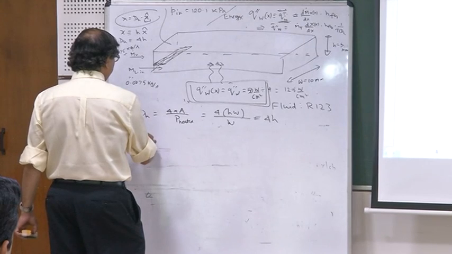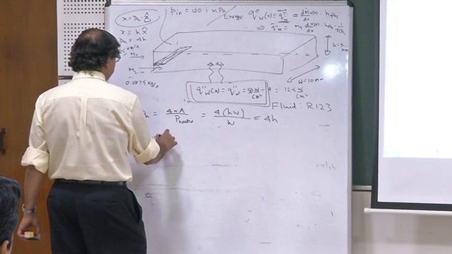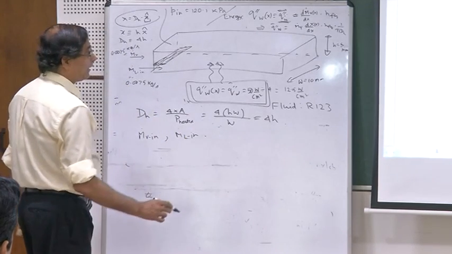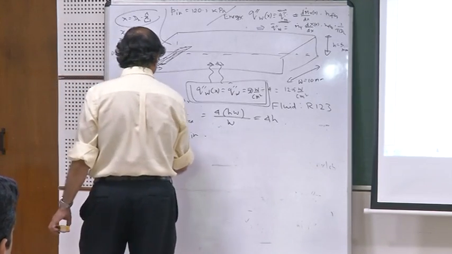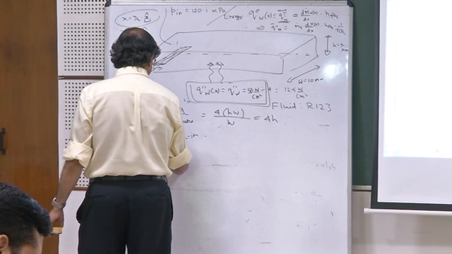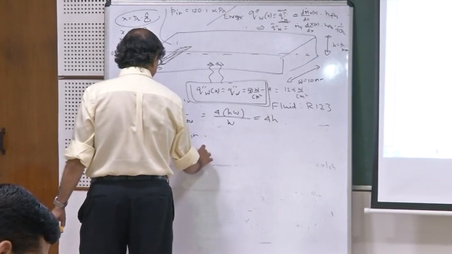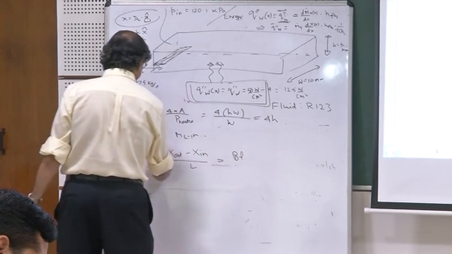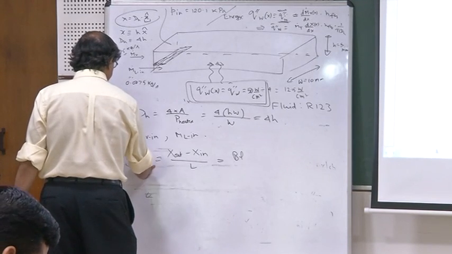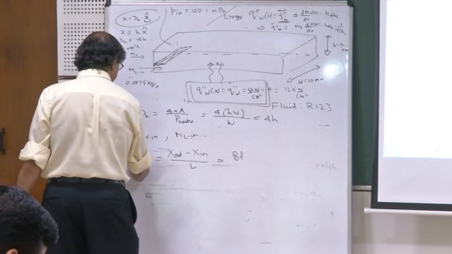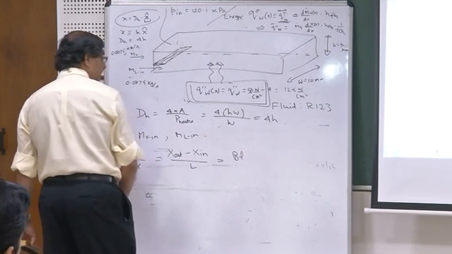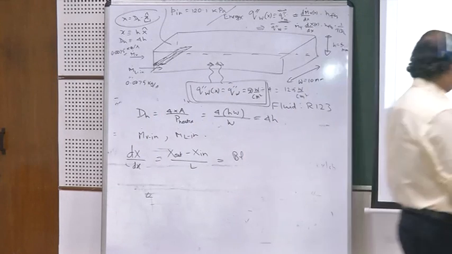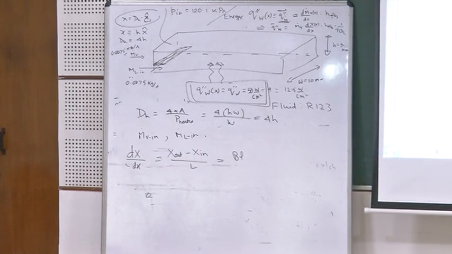The inlet mass flow rates m dot V in and m dot L in have already been noted in the picture, so I won't write them. X in, X out, and heat flux are given, and so what we are saying is X out minus X in by L should be equal to the boiling number, because this is equal to dx. Actually, this is being done dx dx as such, so it should have been fixed.